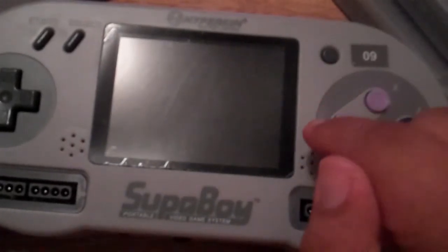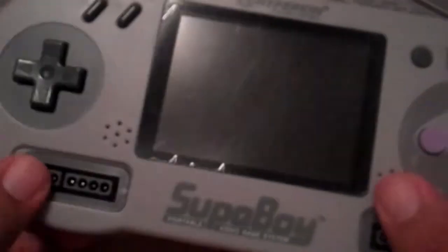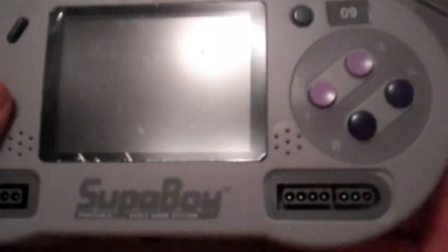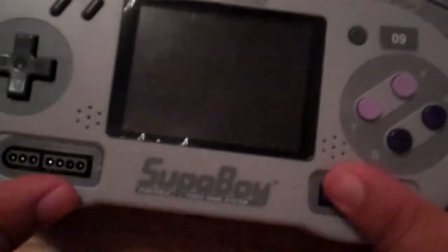Now, one of the problems that I have with this system is that it's not good for certain games, like fighting games. I was trying my Super Street Fighter 2 on the system, and one of the problems I had is the triggers over here, which normally are the hard punch and the hard kick. It was really hard to do the special moves using the shoulder buttons, and I didn't like it. And normally when you're playing fighting games, you are constantly moving the controller up and down, and that makes the game malfunction, and it blurs out and doesn't do anything, and you have to turn the system off. So when you're playing fighting games, the best way is just to use the SUPABOY as the Super Nintendo console. Just plug it into the TV and use the controllers, and it does work better that way.